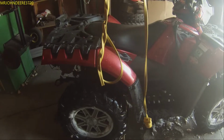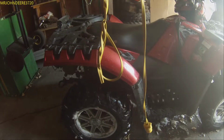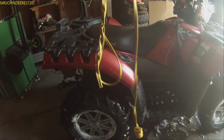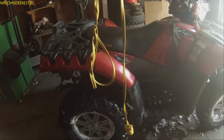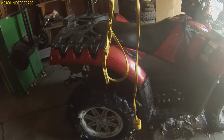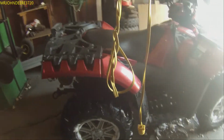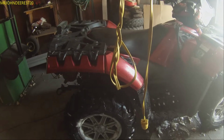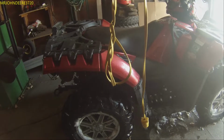It's time for a new machine, unfortunately, but I don't have the money for that, and I've looked at the newer machines, and, not that they're ugly or anything like that, it's just the colors are so stupid. They just don't have no colors. It's ridiculous. They have maybe one color that I'm okay with. All the other colors are garbage. I don't understand what happened to Polaris to where they can't make up more colors.